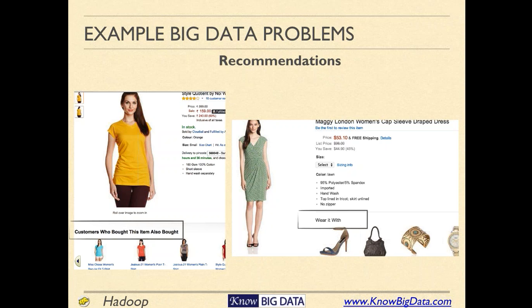But since the data is huge, solving this kind of problem takes a little bit more than a simple SQL query, right? And you might say, hey, we don't need that much data. Why don't we just sample the data and create recommendations? The answer is, the more the data, the better the recommendation, because a sample is a small set and you may not get the real insight. Therefore, almost everybody realized that the company with the biggest number of sales records and biggest history of transactions has better recommendations, because the biases and outliers get removed if you have really big data.